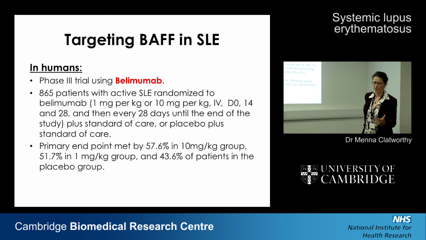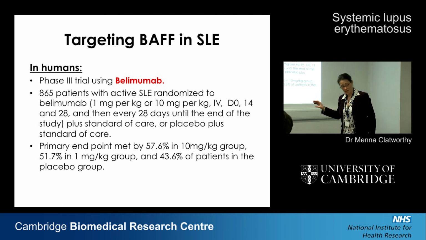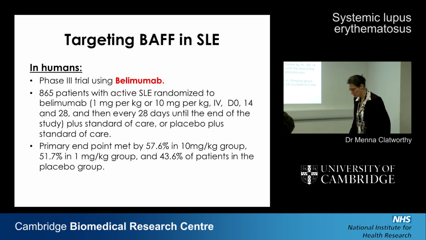And I should have said also cyclophosphamide has severe effect on fertility. And since I told you that 9-to-1 female to male ratio, that makes a big difference. So this has really been big news. Belimumab is the first new drug to be licensed for lupus in 50 years. So this was a real turning point in the treatment of lupus.